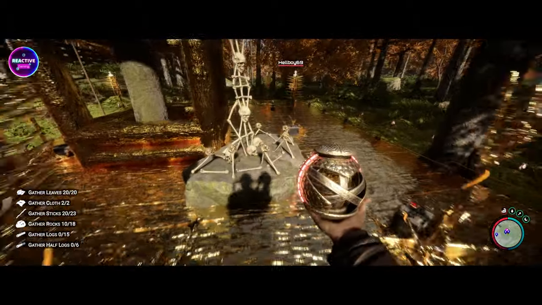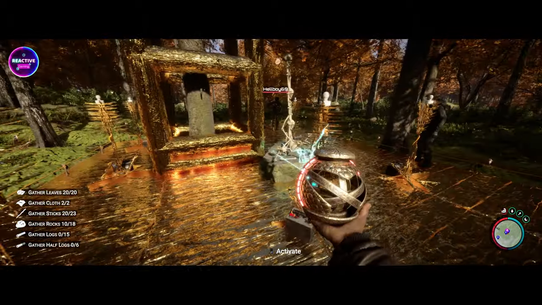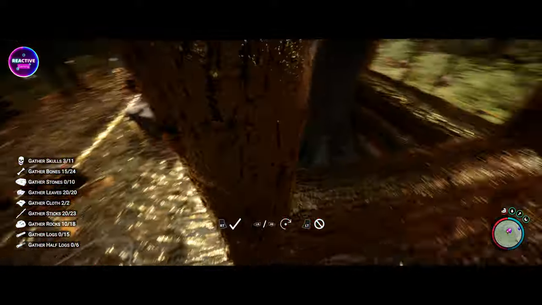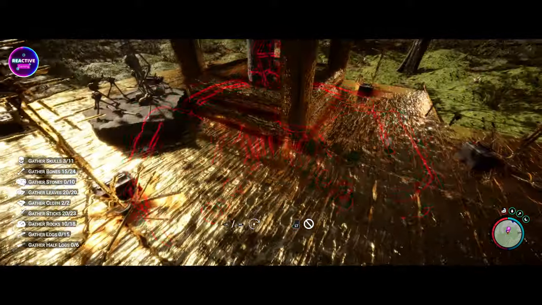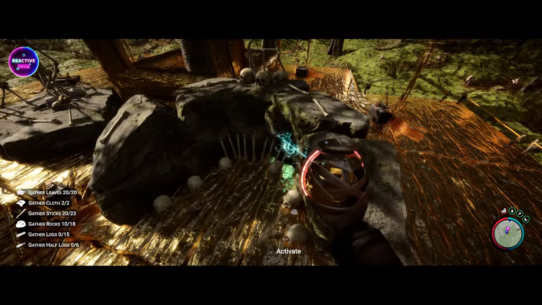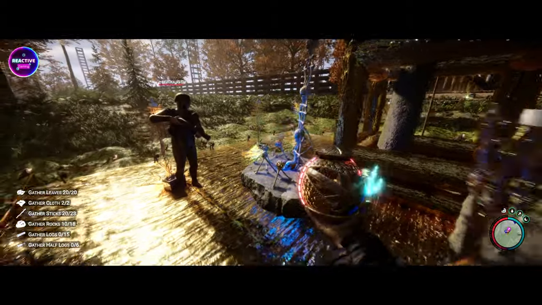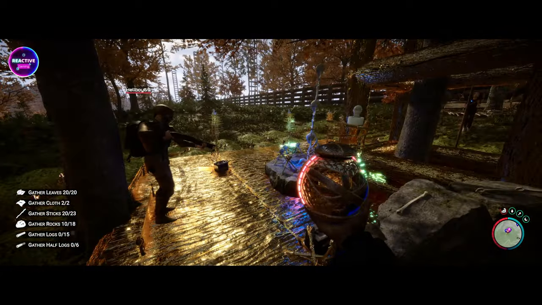Okay, so we got that one here. We're going to set that up. Should I golden that as well? Nah, I'll leave that one alone. And then on the other side, I'm going to set up the generator, just over here. And we are going to find out how this bad boy works. Right there. So all I got to do is activate that. I got to activate this first, actually. Okay, cool.